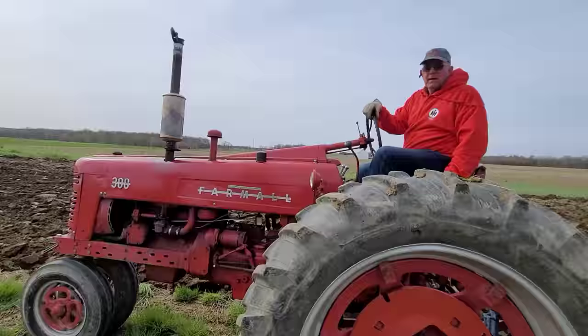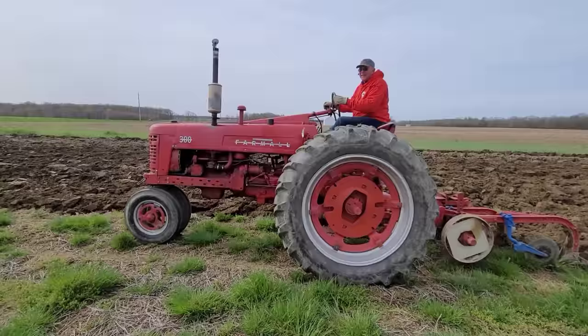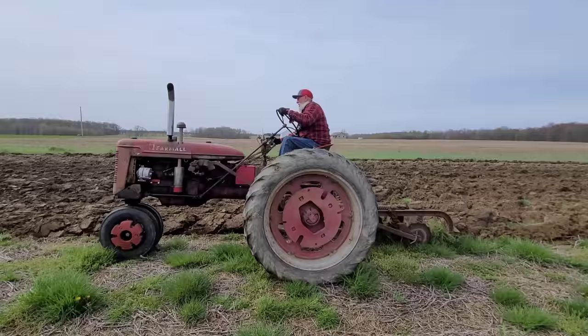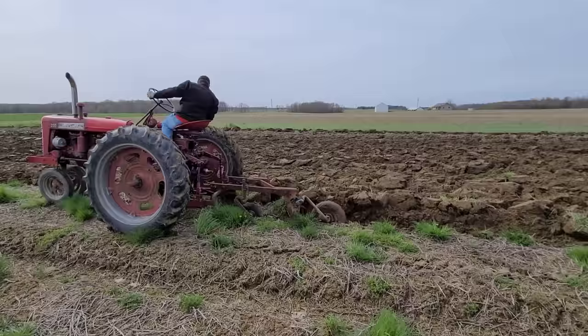We got this 300 plowing at the last event — we figured out what that is. You're going to get caught here, we better get rolling. There you go — we're powering along. Super CSK. The old hillside hitch there — at least that's what I think it is. Here comes the 230 once again, and we're just waiting on that 1026 up there. What an awesome machine right there.